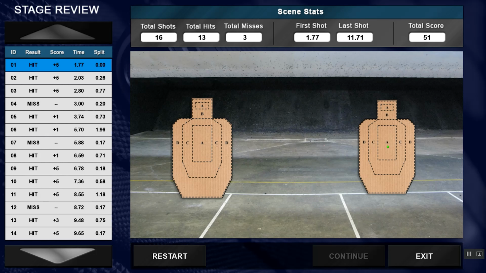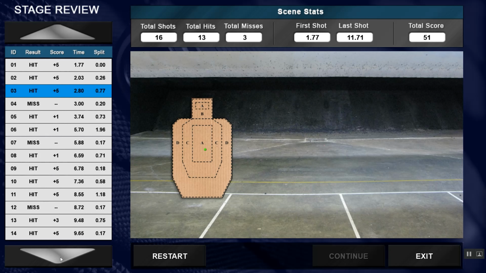So you can see it delays slightly, forcing you to do a mag change or giving you the opportunity to do a mag change. All right, so the after action review, big difference here. It used to be that you had all the targets on the screen through the whole course all on top of each other and no real way to see what was on the screen at any given time. So now you have your shot list off the left here. As you can see, it's designed around touch screen or shot navigation. I'm still using a mouse here just because I'm demoing it for you guys.